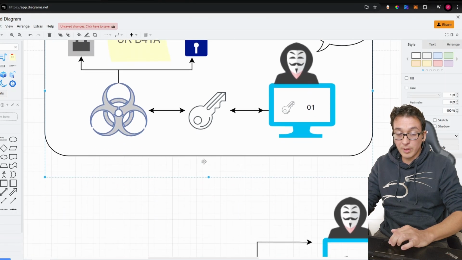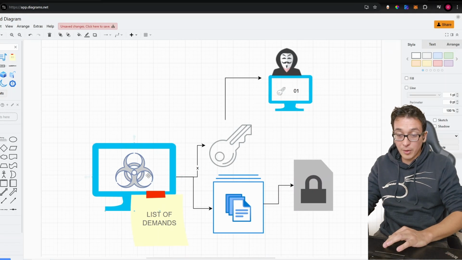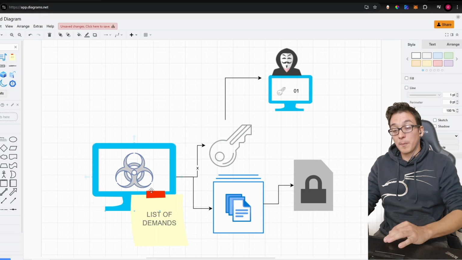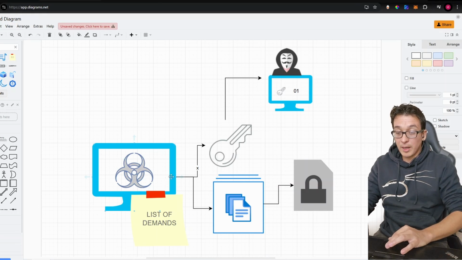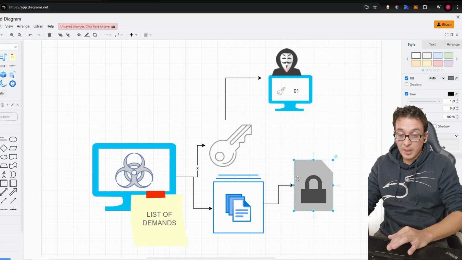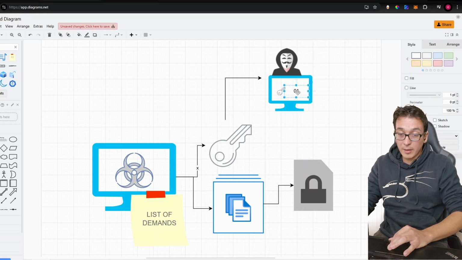Let's go into the steps in which they occur on the target's machine. So here I have it all drawn at once, but I will go through one by one. Okay, so first thing that happens is that the ransomware gets infected on the target machine. How that happens is a totally another video, but let's just start here. The ransomware is on the victim's computer. It gets executed somehow, and the first thing that occurs after execution is it will generate a key. Then it will find the files for which it needs to encrypt and lock that data. The key, as mentioned before, will be sent over to the attacker, where they will mark it as this key belonging to victim or target number 1.